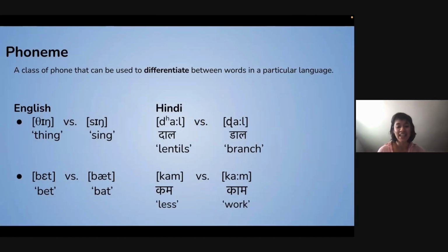So in Hindi, vowel length is actually something that has a phonemic import. And in English, if I say I'm going to call you or I'm going to call you, it means the same thing. I mean, it might mean slightly different implications, but it's the same word. And so the challenge for ASR systems is to find these meaningful divisions of the phonological feature space for a particular language, while being inclusive enough to accommodate for dialectical and speaker-to-speaker variation.